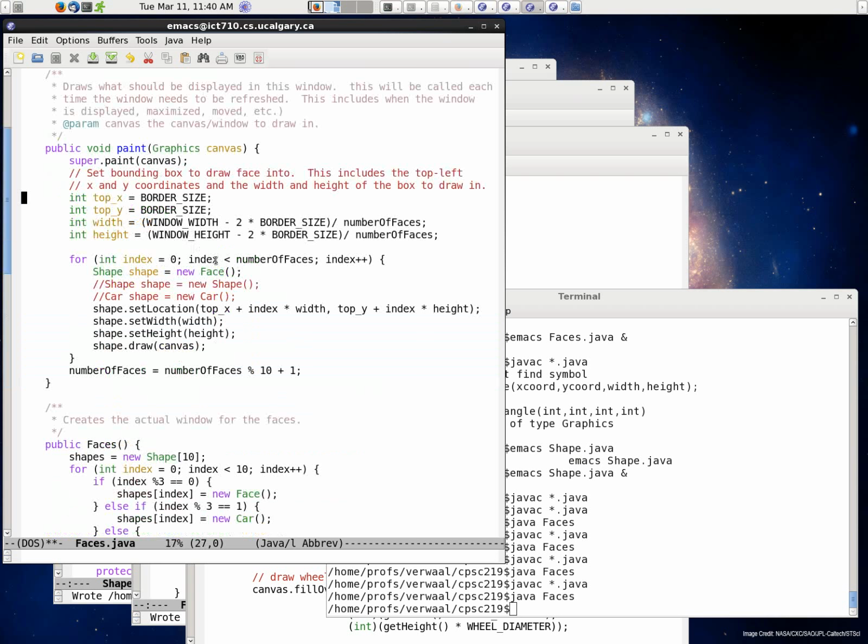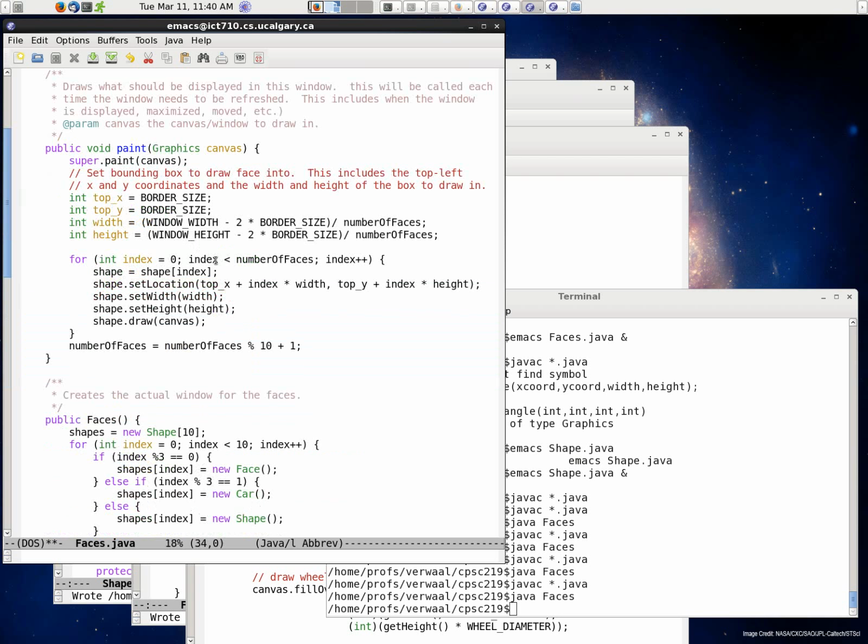So in this case, I don't want to use the shape. Don't want to create a new one. I want to grab the shape that is in my actual array. And I don't know what type it is, alright? And I don't need to know. All I know is that I can set the location, set the width, set the height, and then I can draw it and continue on from there.